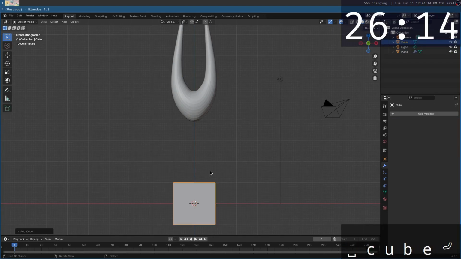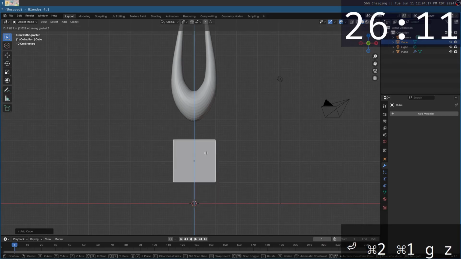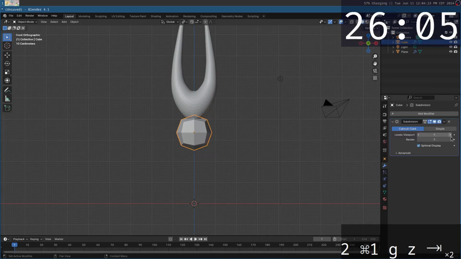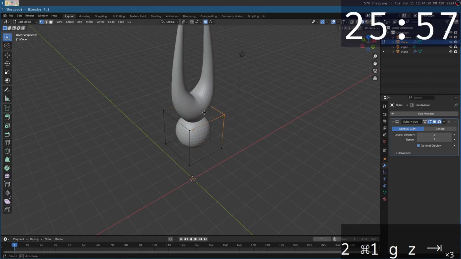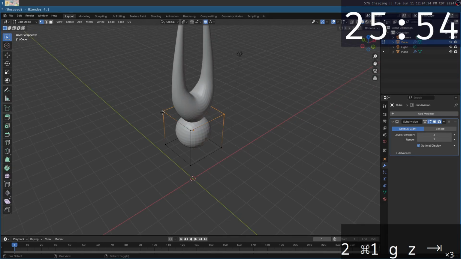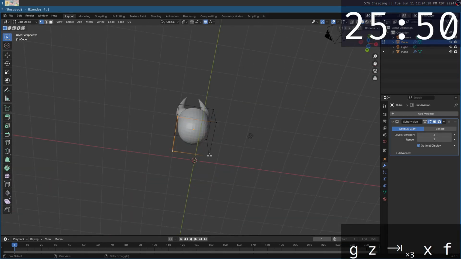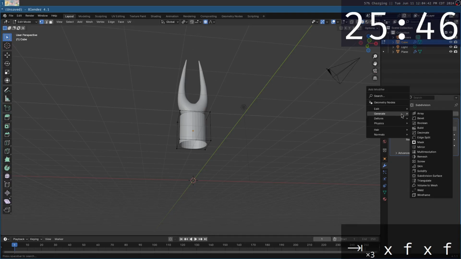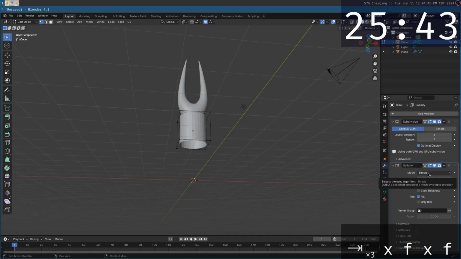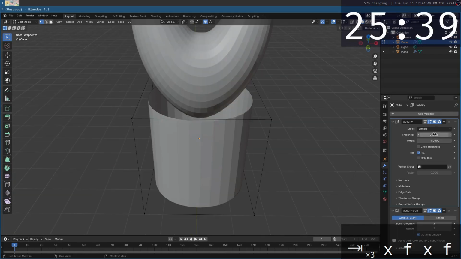So I'll add a cube, and this is going to be her body, or her dress, I guess. So we'll add in a subsurf and then make it, I don't know, 3 layers in the viewport, sure. And then I want to get rid of these top 2 faces, and then we'll just use a solidify modifier to make the actual geometry thickness itself. So generate and solidify. We'll do this before the subsurf, and we'll say like that.